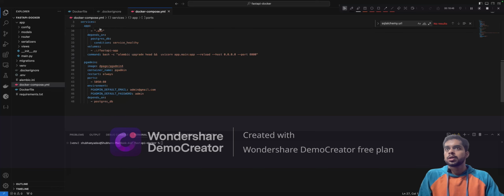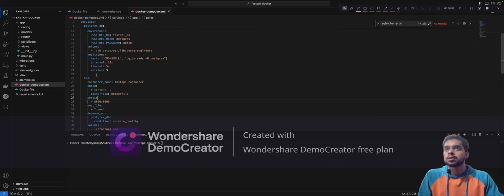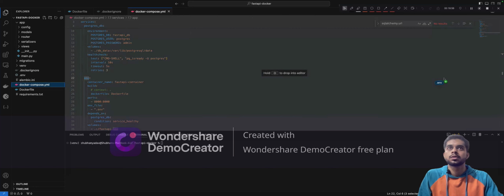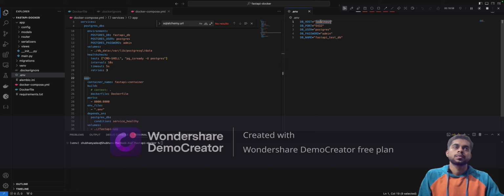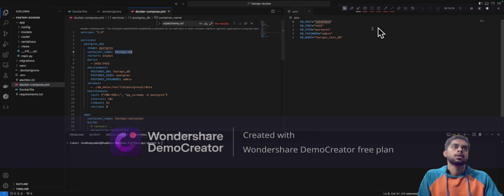And one more thing, now as we have given this environment file inside this app, we have this .env. So here we have to change our host to the container name. We have to provide this database container, because these are the credentials for our database.